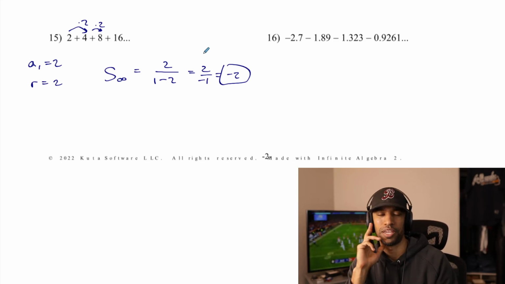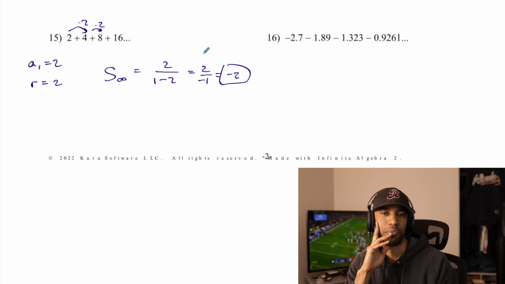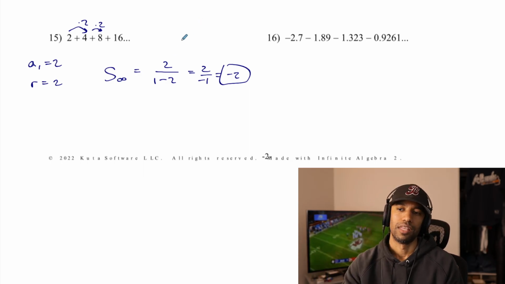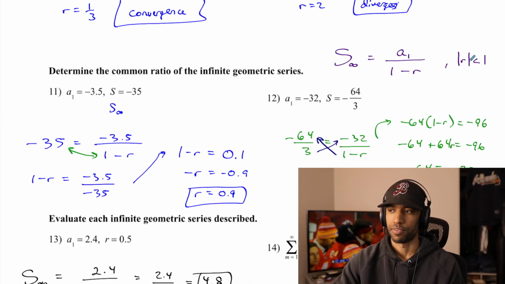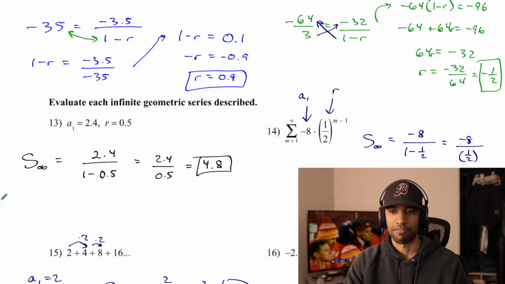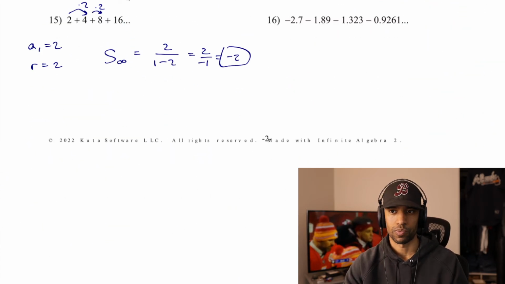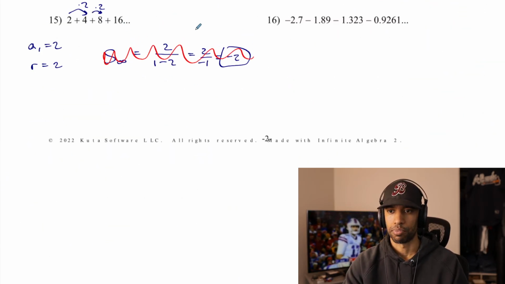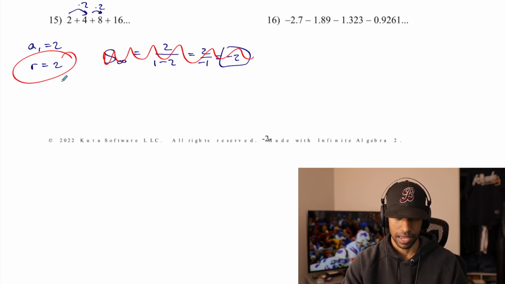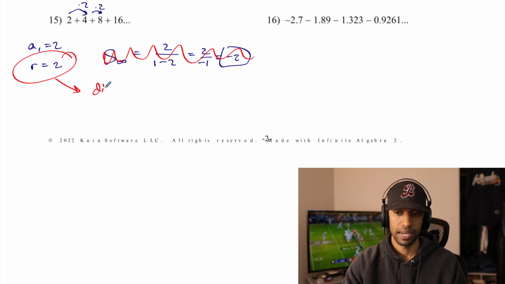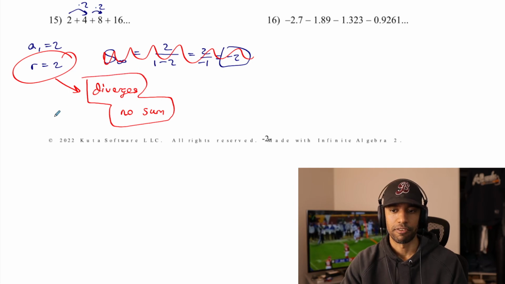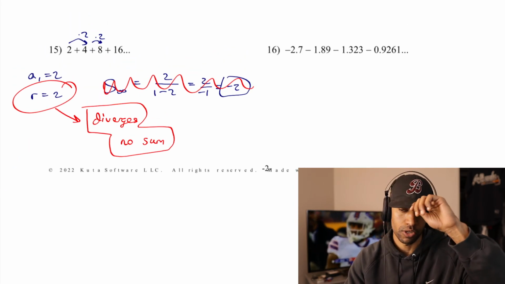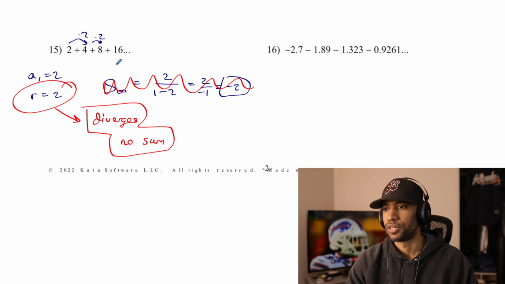I think we assumed something wrong, and we did. This formula only applies if the absolute value of r is less than 1, right? Otherwise, it diverges. We shouldn't be doing all of this right here. This is not how we approach it. This common ratio being more than 1 means the sequence diverges, there is no sum. It approaches positive infinity, but it diverges. There is no sum. We do not evaluate it. You don't use that formula in that case.